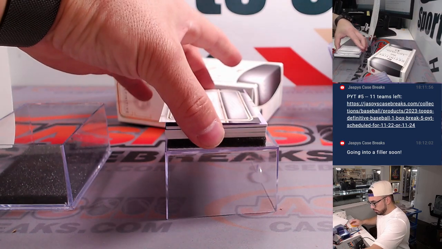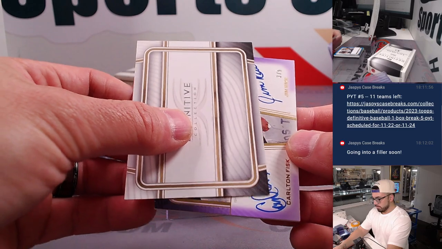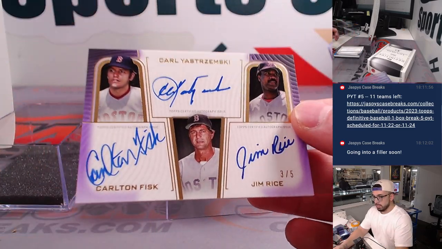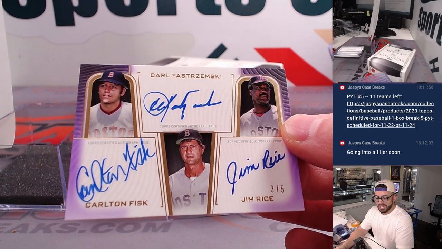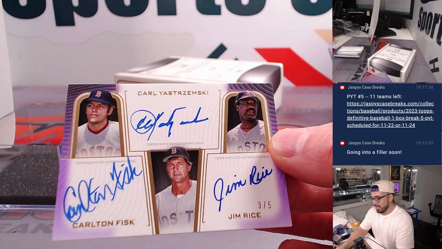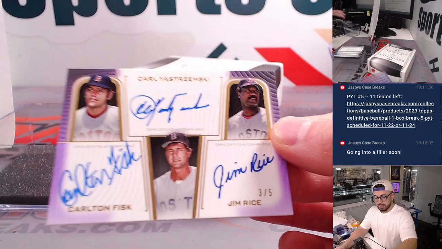What do we have here? Purple card. Who are you? Whoa, a triple auto. Whoa. Legends. 3 out of 5. And they're all Boston Red Sox. This one's going to Nathan Tedder. Guess what? You just got Carlton Fisk, Carl Yastrzemski, and Jim Rice in one card. Wow, what an awesome Legends photo.